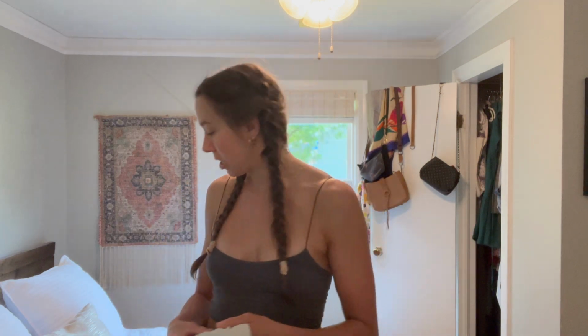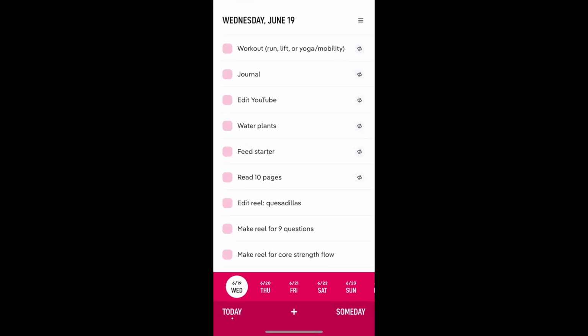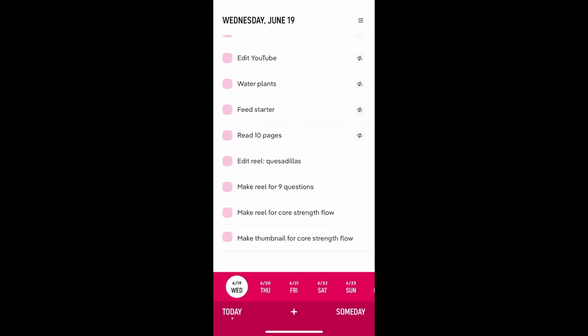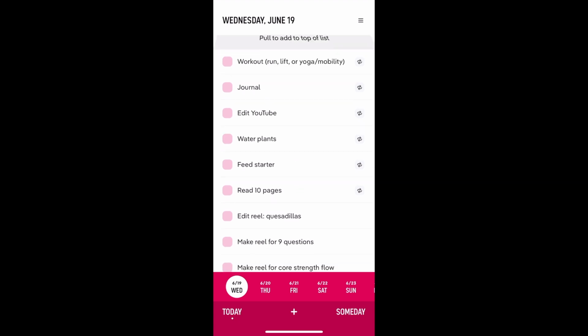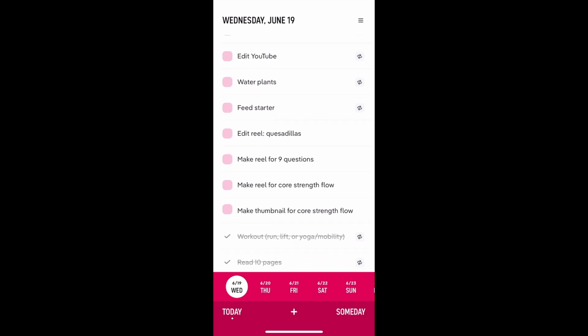And our routine has significantly changed, I think, for the better in the evening. I've been using this app called To Do, and I find it really helpful. I've used the Notes app in my phone before, but this repeats things that you want to do, like daily routines. So I have a couple of things that I try to do every single day that I like to have on the checklist. And Logan has a couple of things that he likes to do too.